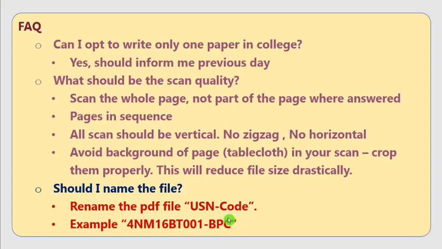Alright, for you it may be one single paper, one MSc you may be writing, but for the invigilator there are about 10 to 12 students. For the evaluator who does the evaluation, there are 60 plus students. All of you, if you send MSc 2, it will be MSc 2 throughout. So if the USN is missing, and if your file is missing from the evaluation system, you alone are responsible for that problem. So better you send the email with the proper USN file name.